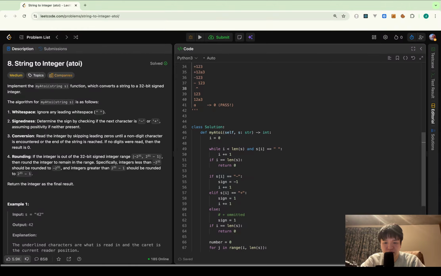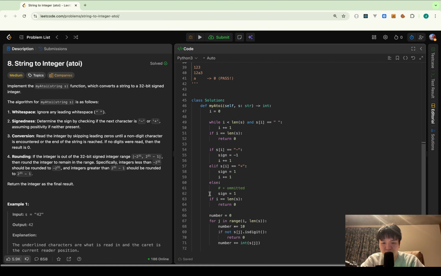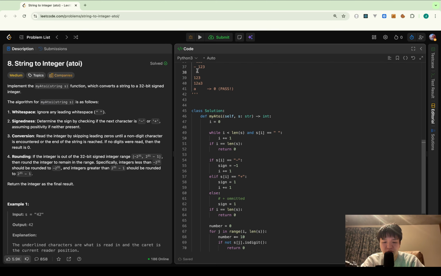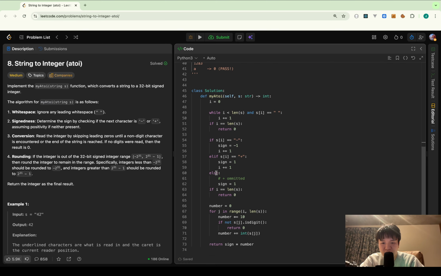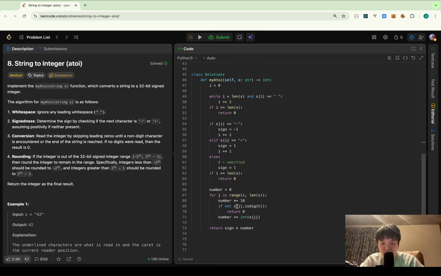Here j begins, and s[j] is an empty space, which is not a digit. So in line 69, I return 0, unfortunately.